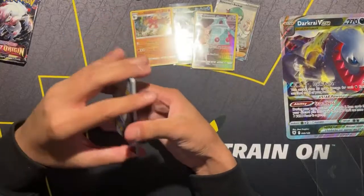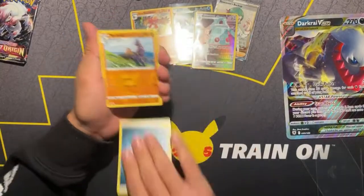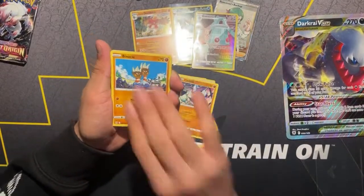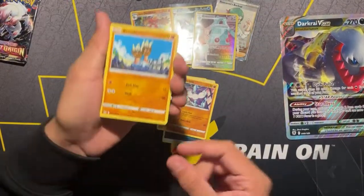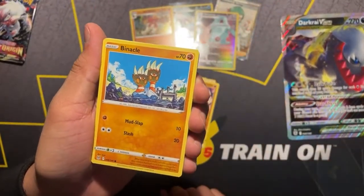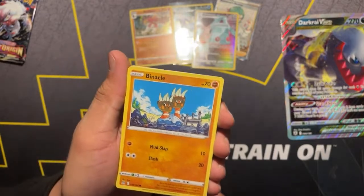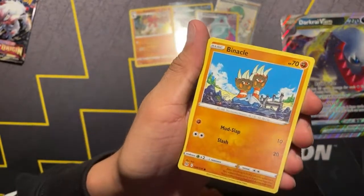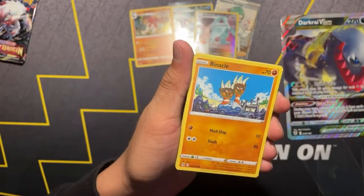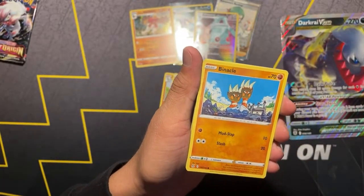Come on. I've actually never pulled a Pikachu from Lost Origin. Dude, wait. Oh my god, look how scratched up this is. Wow. I'm not even joking. Can you see that, guys?